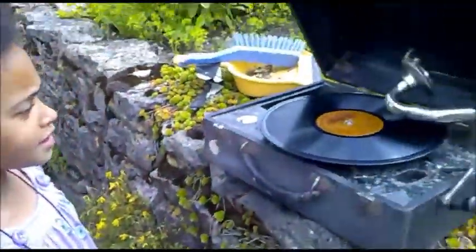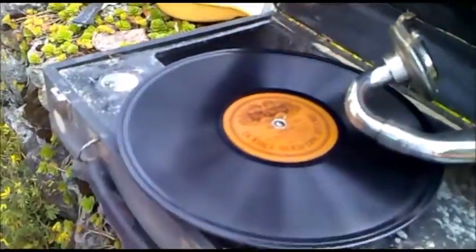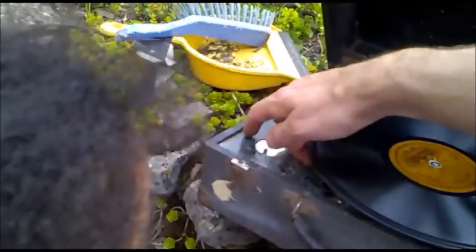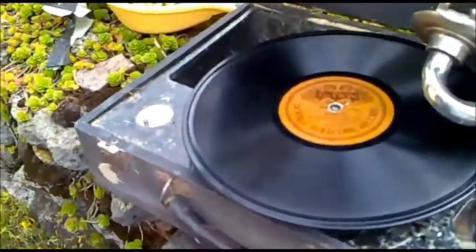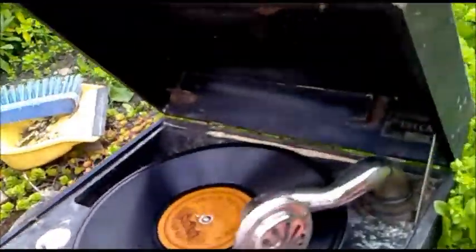Well, Daddy, there seems to be something round. What is it? This, darling, is an old record player. When I was a little boy, we used to play with this. Let me show you how it works. First of all, you wind it up like this. Then you put the needle on the record like that. Nice and safe. You let it go. Oh, we've not wound it up enough. Wind it up a bit more until the spring's tighter. Let's make sure it's level. That'll help. Nope, got to wind it up more. There we go.